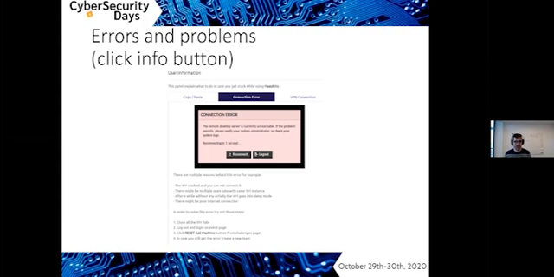So copy pasting is one. If you copy a flag, sometimes you cannot copy paste it outside the virtual machine. It's a common error, and then you might also experience some connection errors, for which you might have to reset your VM, which you can do actually from the challenges page. So if you have any kind of problems like this, hopefully not, please check the info button. If nothing works, just let me know, and we will try to fix it.